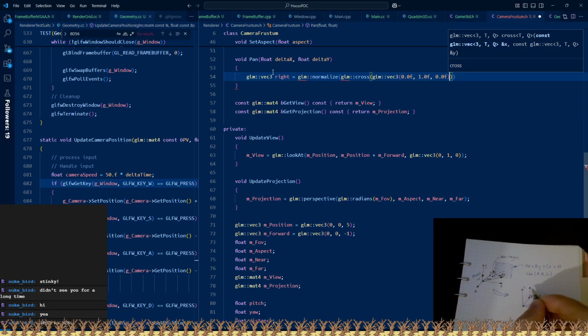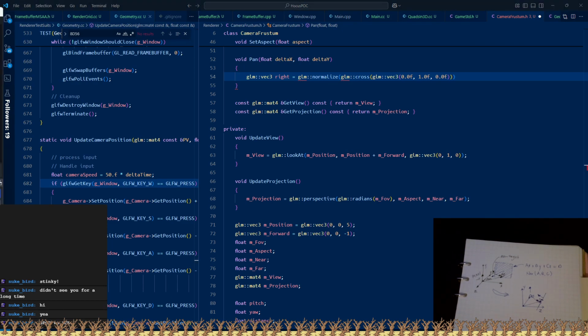Now I had some doubts, because maybe what I want is the positional vector, right? Because if I have the position, I still can get this right vector. Okay, I will try it with this.